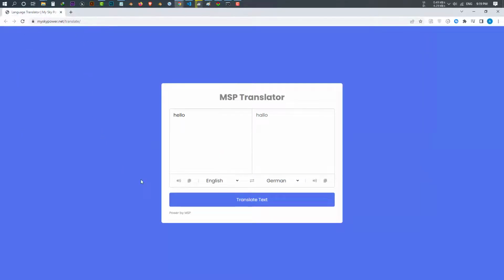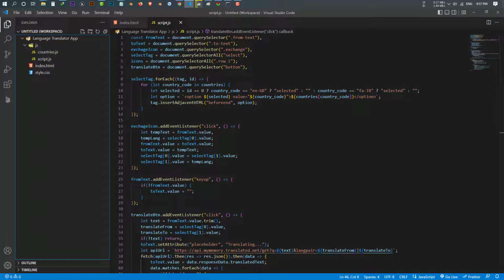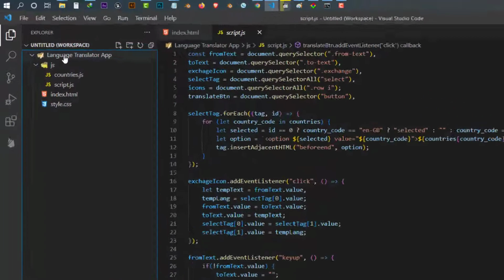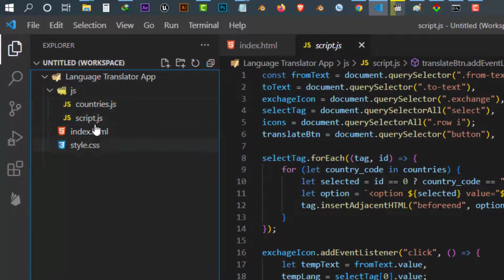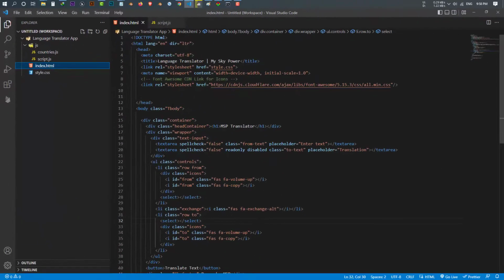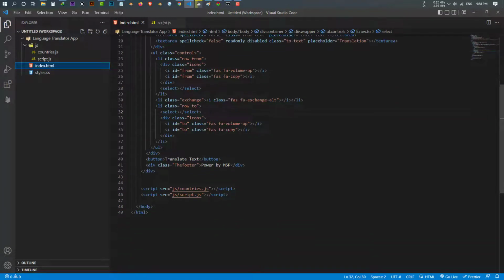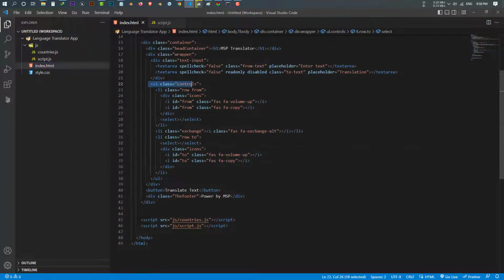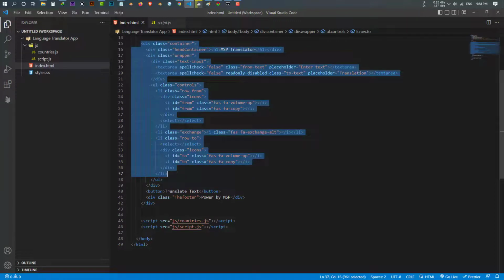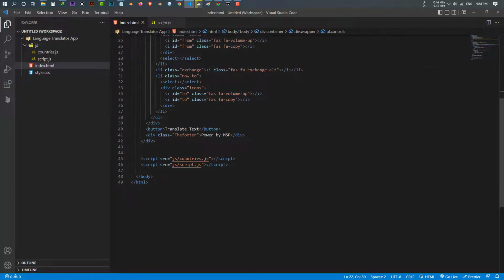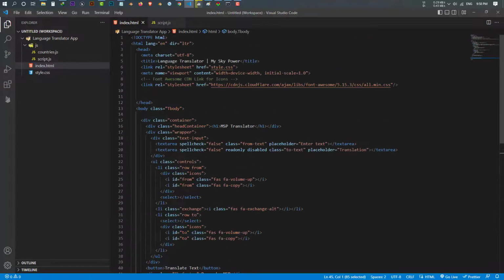Now let's see how to build it. There we have our translator folder. Inside there are 4 files, which I will talk about each one in a moment. The first file is index.html, there is our app structure. Everything is inside the container div, we have a text area for input, the list and icons for buttons. We also included our 2 JavaScript files here and also the style.css file.